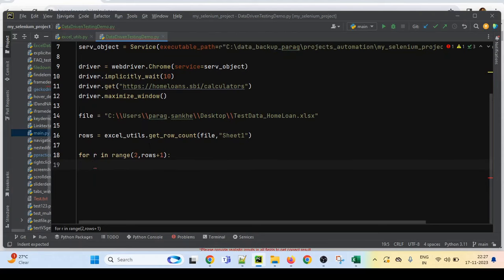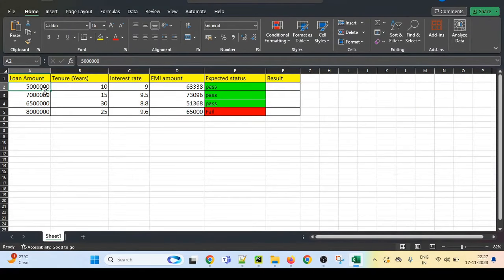Now the next step is we have to fetch this data and store them in variables. Now we are in second row. In the first iteration, we will fetch this data, second row, first column, and store it in one variable, that is loan amount.